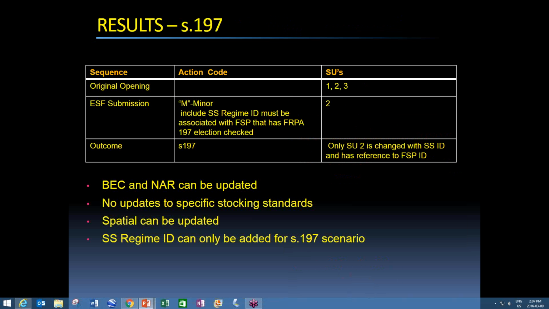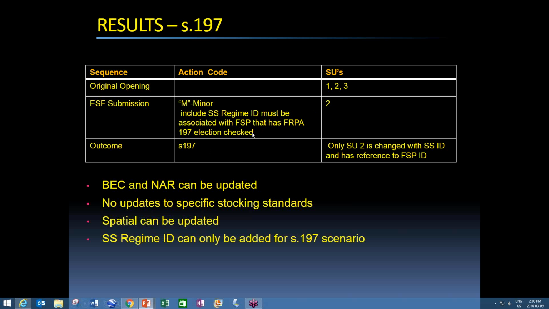So the way it works for Section 197 rollover is that in our original opening, we have SU 1, 2, and 3. For dealing with rollovers, we use M, the minor code. In this case, you are allowed to include the stocking standards regime ID, but it is the stocking standards regime ID that belongs to an FSP with that election box checked. And you're allowed to supply just the standards unit that you want to roll over.